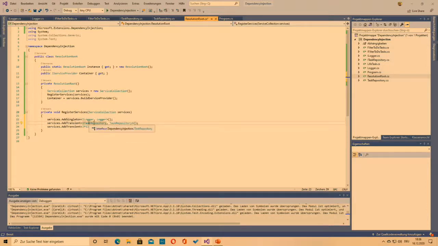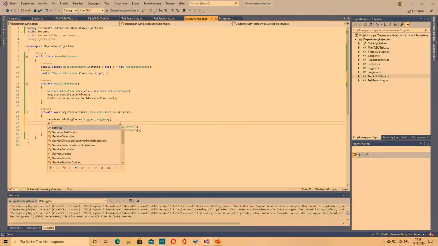So here now we have all the information for the dependency injection framework. If I request ITaskRepository, it will go to this class, and see the constructor is requesting ILogger. The dependency injection framework sees, oh, ILogger in singleton scope, and will return a logger instance. If I request then the IFilterToDoTask, it will use this constructor, will see singleton scope, and return the same instance. So I have a lot of options here.